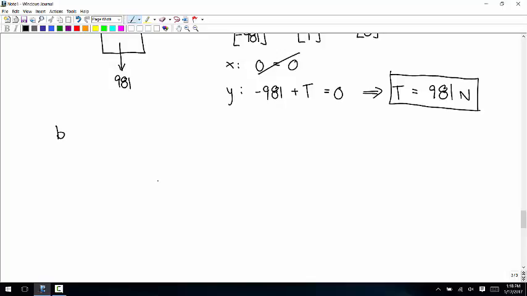And then second, we want to figure out the force vector that cable applies to the wall. So think about the direction of force that the cable applies to the wall. You can think about the wall with a little infinitesimal chunk of the cable attached to it. So that force vector is this way. You know, this is the wall. And this force vector is equal to T. All of the forces applied by that cable are T, which is 981 newtons.